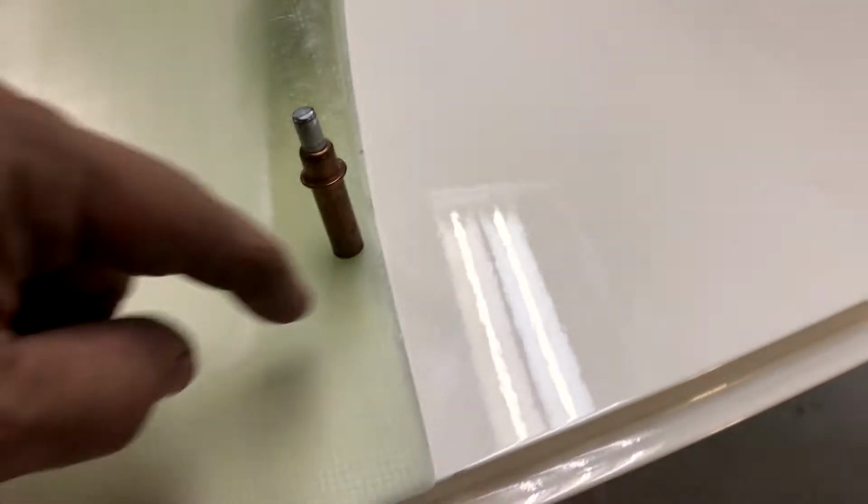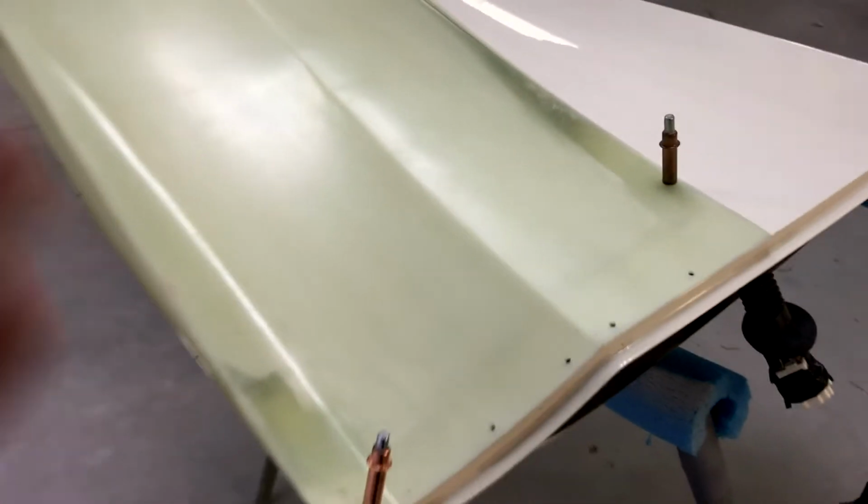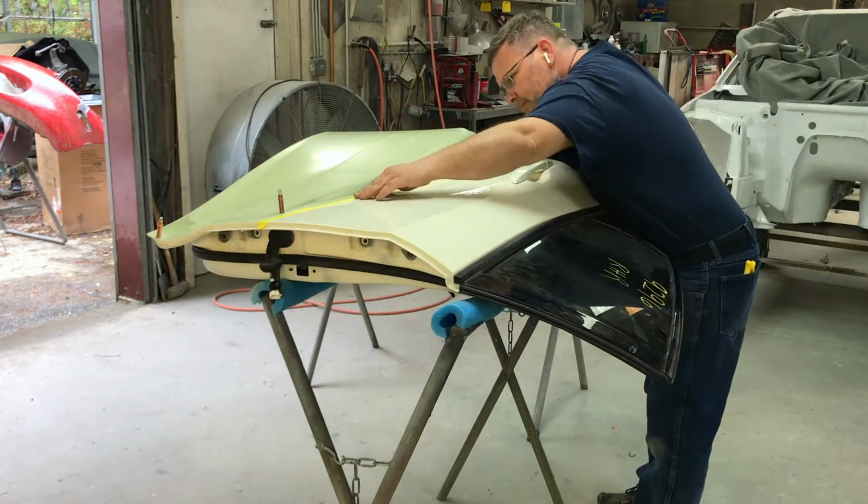So what I'm going to do with this thing is pull a piece of tape across here, and it'll mark where I'm going to have to grind down to the metal, because panel bond will not stick to paint. So I'm going to have to grind the paint down to the metal where I'm going to be applying the panel bond. And I'm just going to make a little outline of where I'm going to be grinding. So let's do that now.